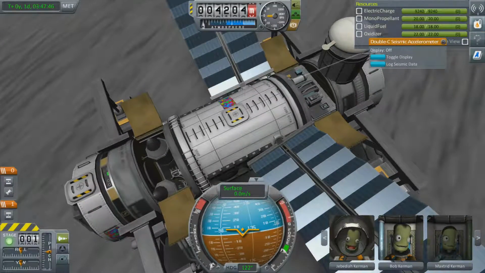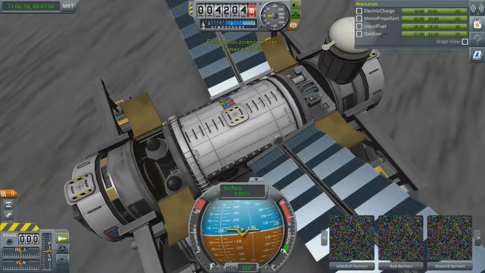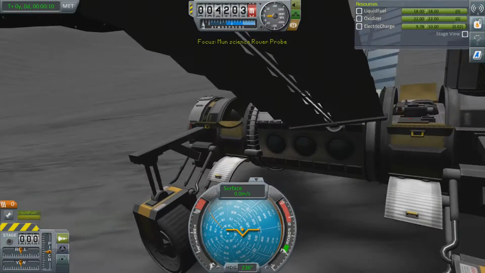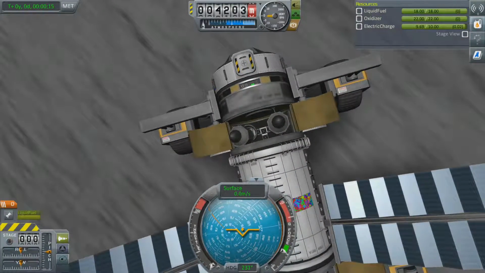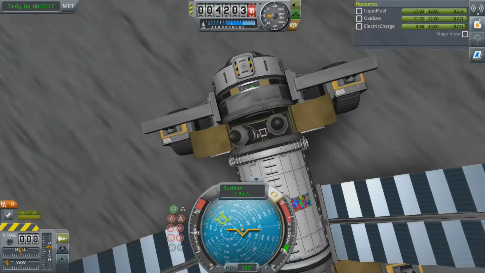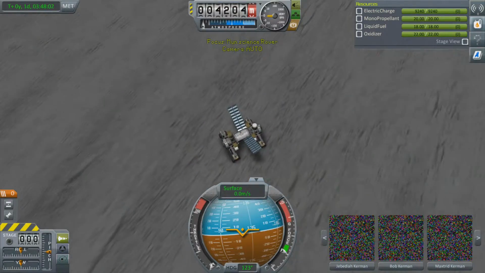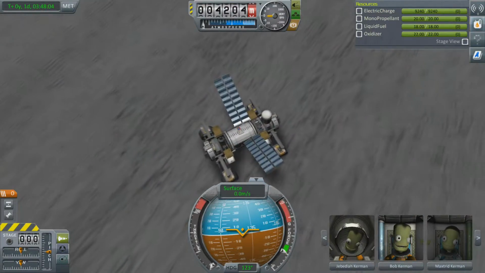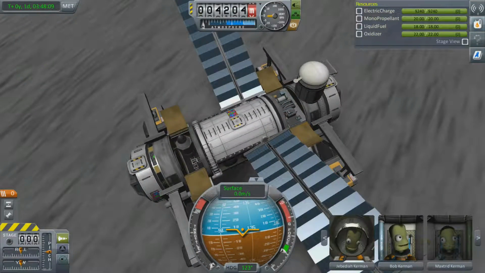Oops. I know where I went wrong there. Okay. I forgot to throttle up before we activated it. So let's go ahead and, there we go. Got rid of that one. Now, when you go to launch these things, make sure you throttle up. You want to turn SAS on and then launch them.